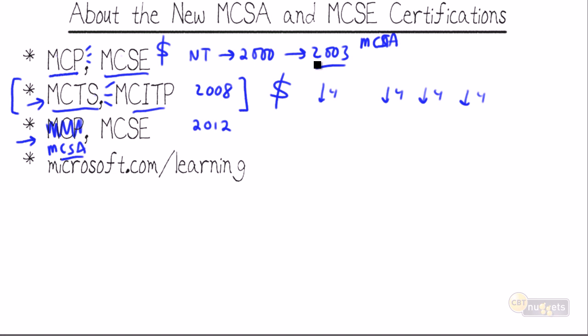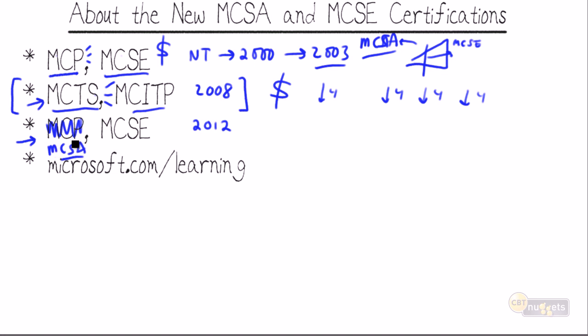But really, the MCSA, practically speaking, was a nice stepping stone because let's face it, for Windows Server 2003, you had to earn 7 exams. That's a lot of money. That's a lot of prep time. And it's nice that Microsoft would throw you a bone, so to speak. After passing 4 tests, you'd have the SA. So you'd at least have 1 solid, prestigious certification under your belt as you were on your way to earning the MCSE. Now we have a similar motif going on now in Windows Server 2012.